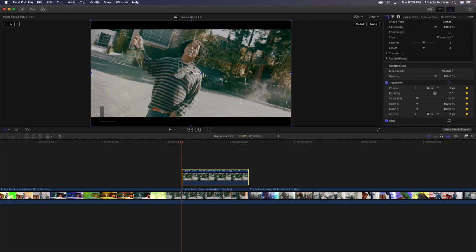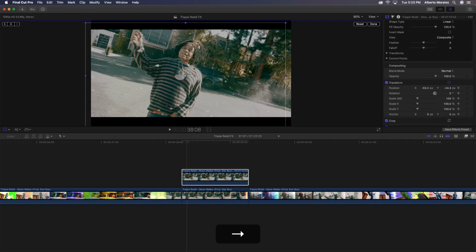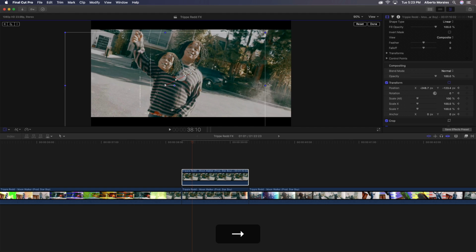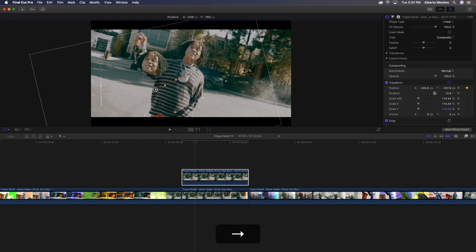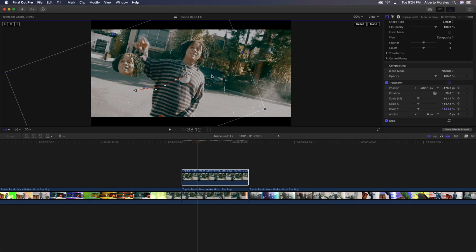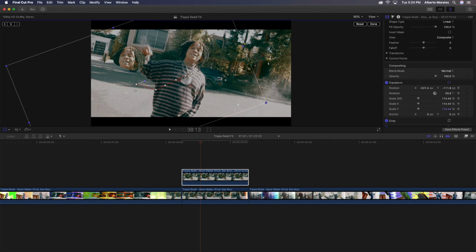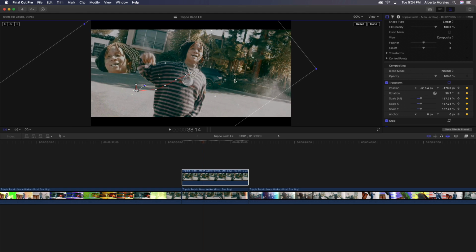Then what you want to do is go frame by frame by pressing the right arrow key on your keyboard, and then start to move this piece here. And you can get really crazy with this. Sky's the limit. You can turn these. As long as you have all of these checked, this should animate, as well as this little red line, indicating that you are animating this. I'm going to start to make this bigger, move it around, rotate it a bit.